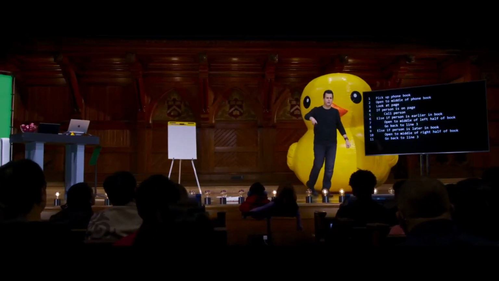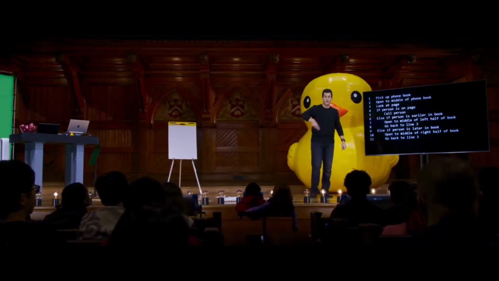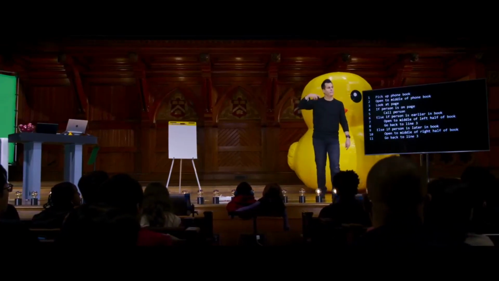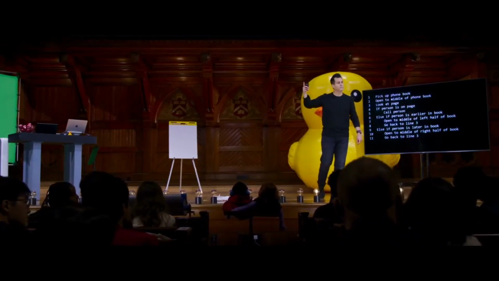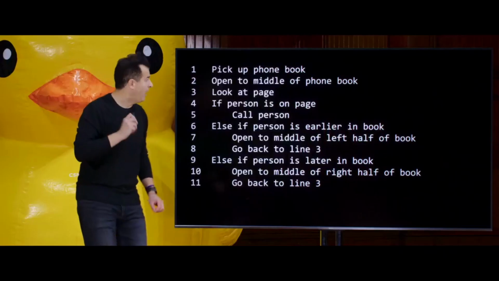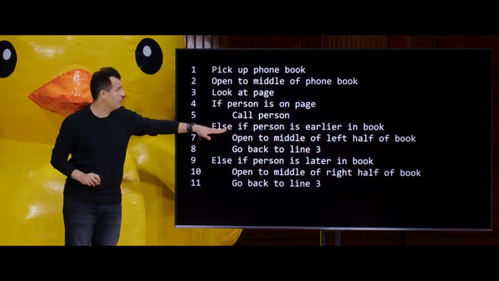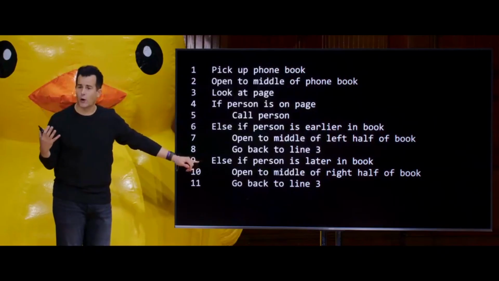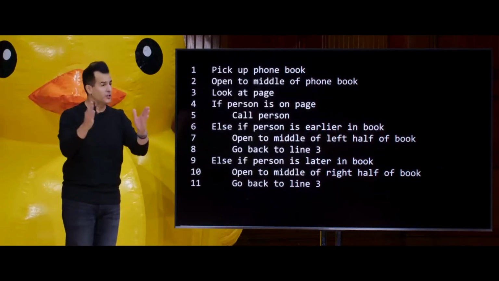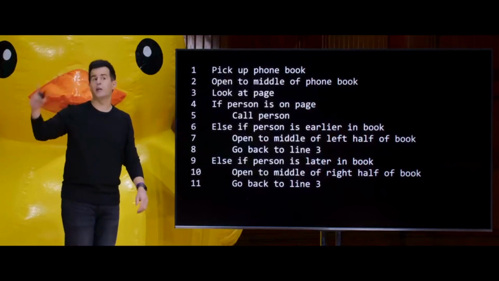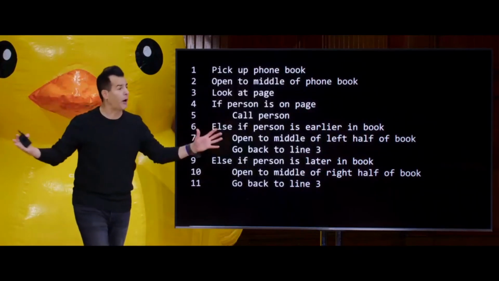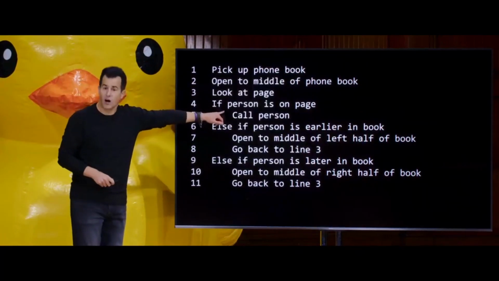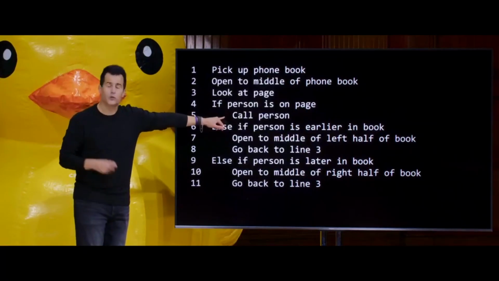This would seem to get me doing the same thing forever, endlessly, but not quite. Why? Yeah, because I am dividing the problem in half, for instance, on line 6 or line 9, implicitly, just based on how I've written this, the problem's getting smaller and smaller and smaller. So it's fine if I keep doing the same logic again and again, because if the problem's getting smaller, eventually it's going to bottom out, and I'm going to have just one person on that page that I want to call, and so the algorithm's done.